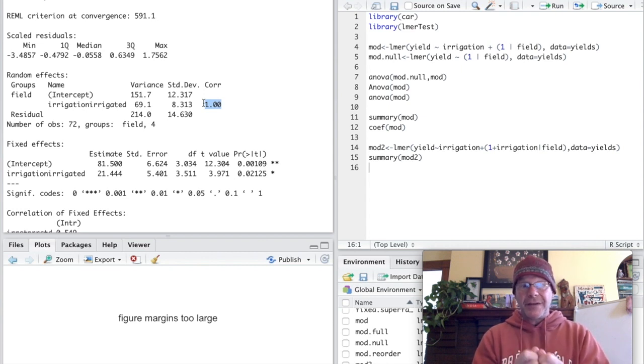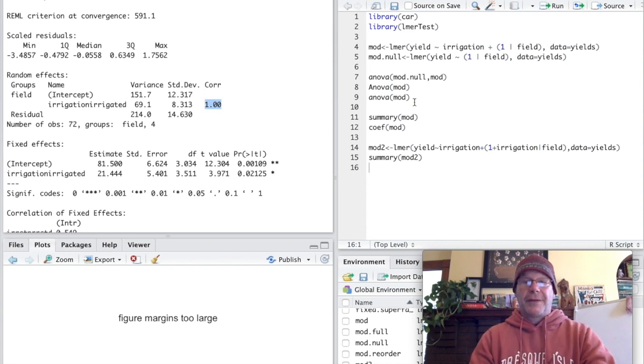So there was not a unique solution for the slope and the intercept. And again, that singularity warning is telling us that we've over-parameterized the error structure. There's no reason to have a separate parameter for the slope of the effect of irrigation as well as a different intercept if the solutions for them are perfectly correlated with one another.